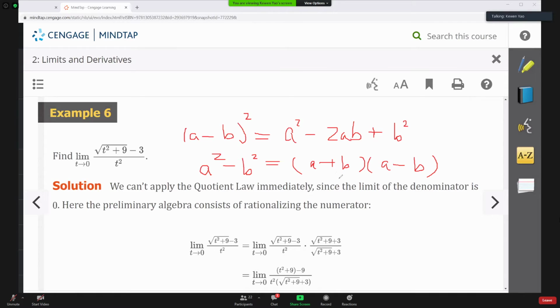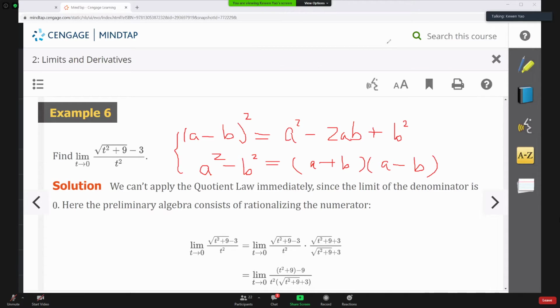So we have to use this formula in this section. Let's remember these formulas because we have to use them. You cannot afford to forget them. If you forget them, it will be very difficult for you to do any problem in this section. So you got to remember these important basic formulas. We have learned how to calculate a plus b squared. Now we learn how to find a minus b squared and how to factor a squared minus b squared. All these formulas will be very important in this section.